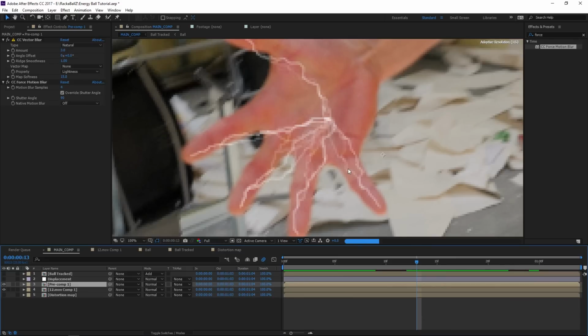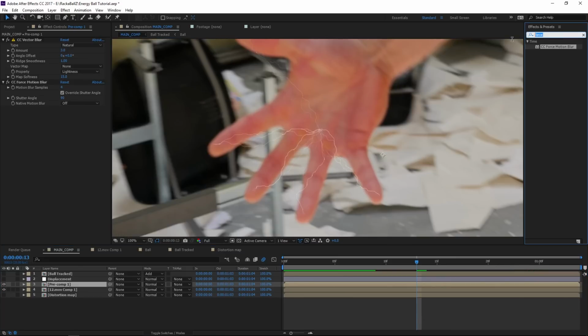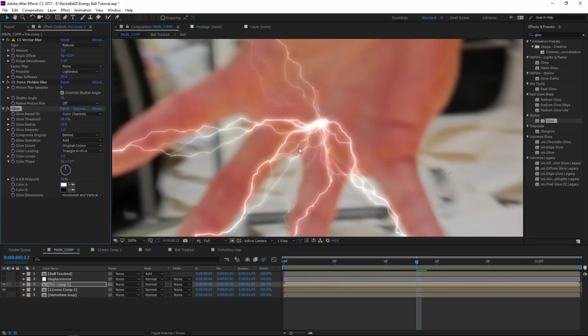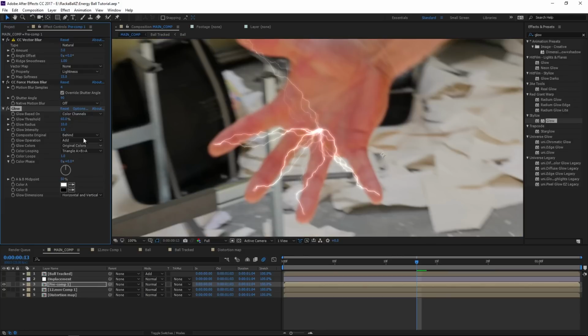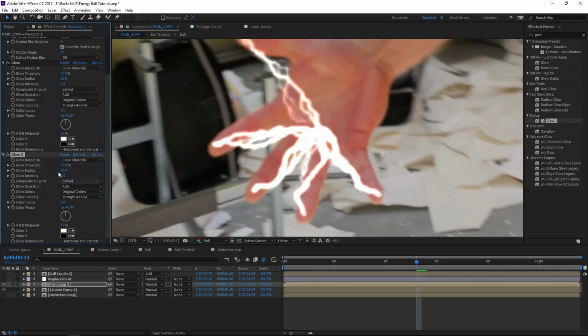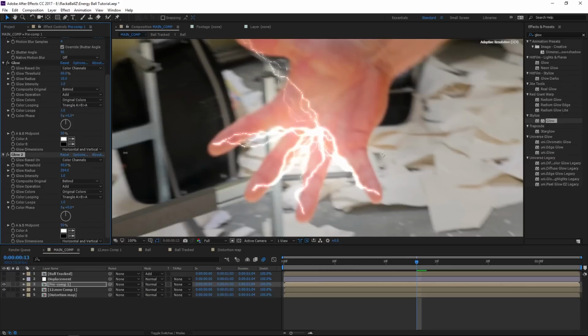All right, and now we want to add a glow, but what I recommend is adding more than one glow. That way we can make the light look more realistic, like how light actually behaves. So let's add one glow, the standard glow effect, and that actually looks pretty good. So I'm going to allow that to exist as it is, but then also add another glow. And this one, that looks bad. We're just gonna pump up the radius real, real big.